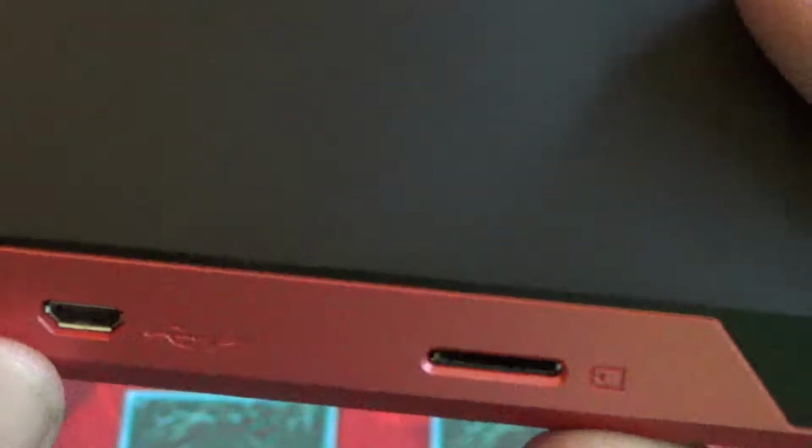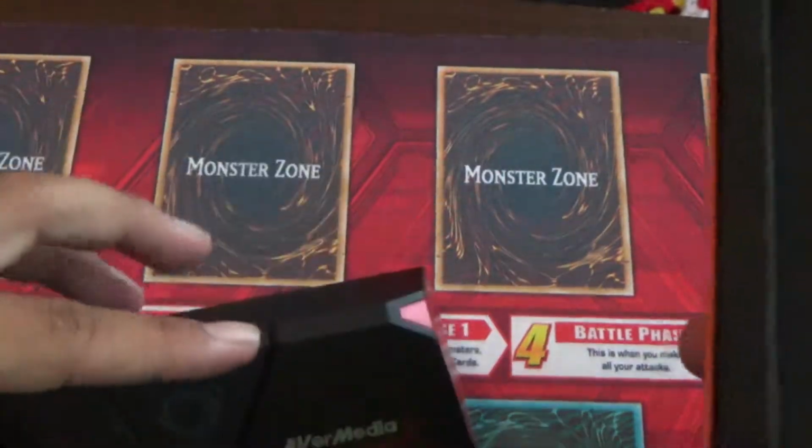This is also portable. I believe you can charge it. I don't know what the battery life for it is. On top of that, it can also stream, so this can record your gameplay when you're on the go, which is part of the reason why we got it.